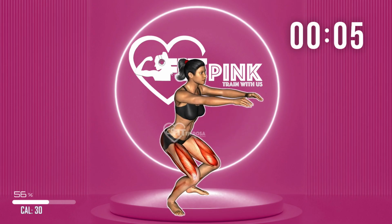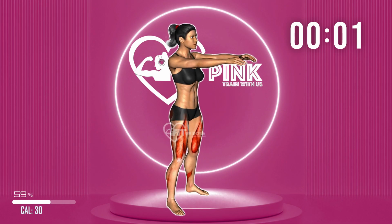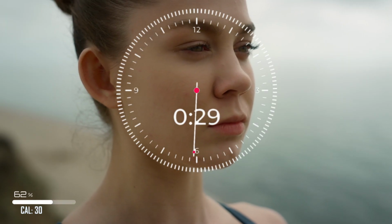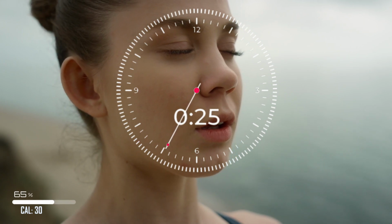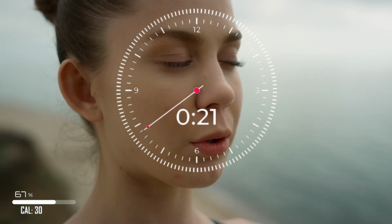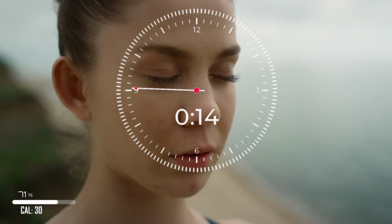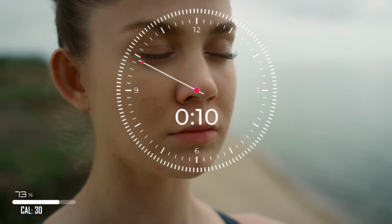We're working on our thighs and glutes, although good technique is necessary for proper execution. Pause. We're going to take another 30-second break to do the last set of squats. Drink water again if you need to and breathe slowly. In this routine, we're going to burn approximately 30 calories. And very importantly, if you lower your hips too much, make sure there's no discomfort in your knees or back.